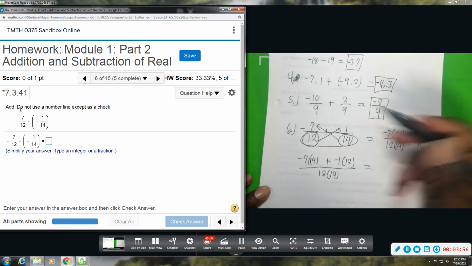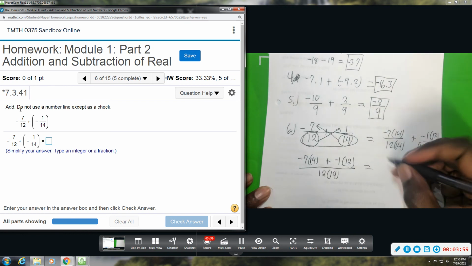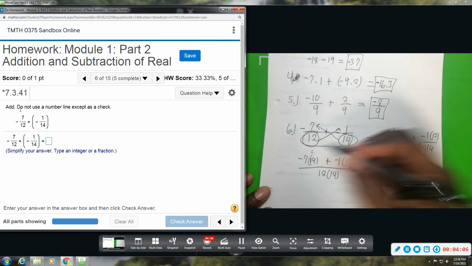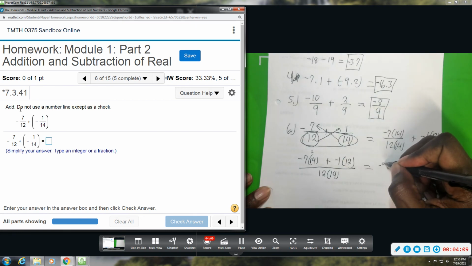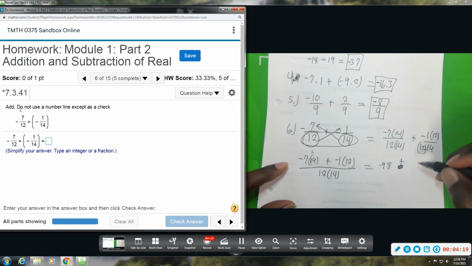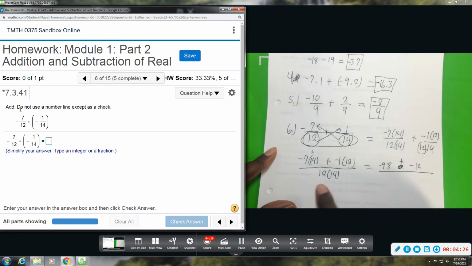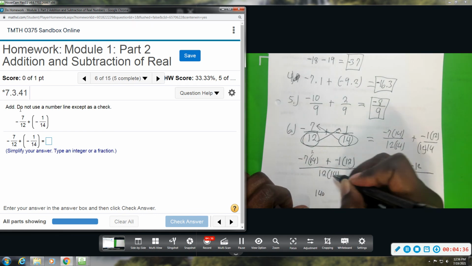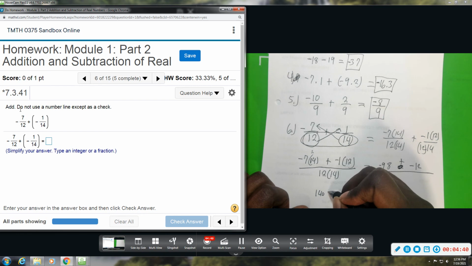So I'm going to try to do some mental math here. 7 times 4 is 28. So I'm going to write my 8, carry the 2. 7 times 1 is 7, plus 2 is 9. So this is a negative 98. All right, and then 12 times 1, anything times 1 is itself. Sorry about that. And then negative 12 over here, because 1 times anything is itself. And then when we do 12 times 14, what I'm going to do is imagine 10 times 14 is 140. So I'm going to write 140. And then 2 times 14 is 28. So that's going to give me 168.